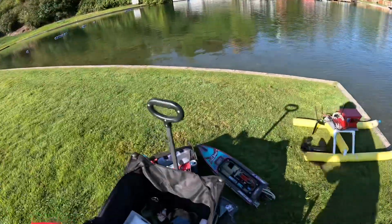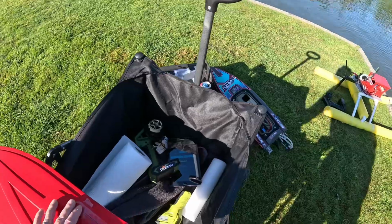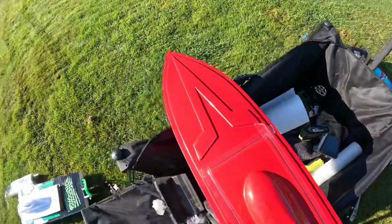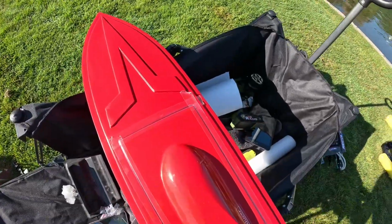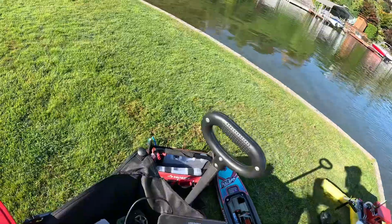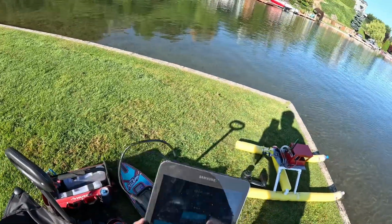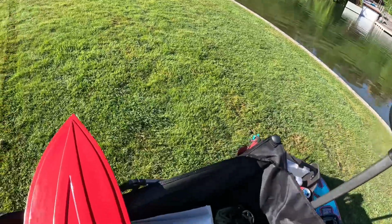And I just moved the COG forward a little bit more. Okay, so we're gonna, you know, GPS is going again.